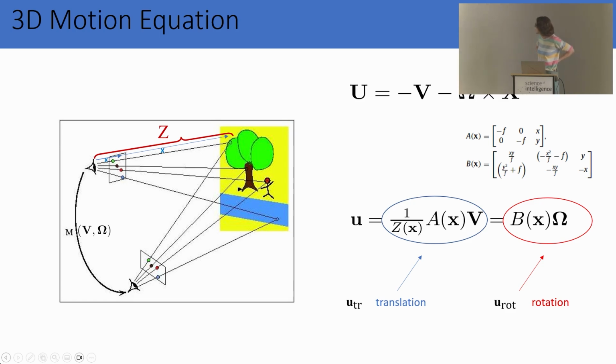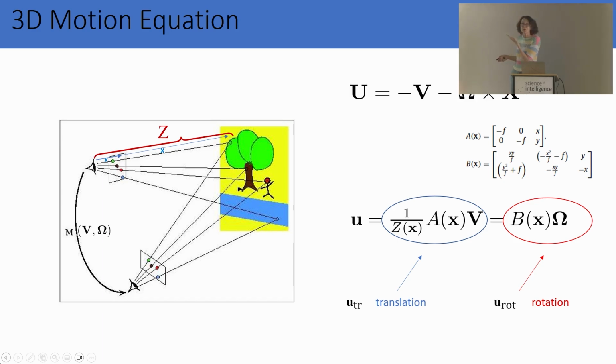Classically, when we have the flow estimates, what we go back to is an equation. If I'm the only one moving, and nobody else is moving, all the changes in the world can be explained by my own motion, which is 6 parameters: my translation and my rotation. The translation, a 3-dimensional vector v, also depends on the depths. How far is each point? Points that are further away move little, points that are close by will move big on the image plane, and there is some matrix A that is given. And then the rotation, which doesn't depend on the depths.